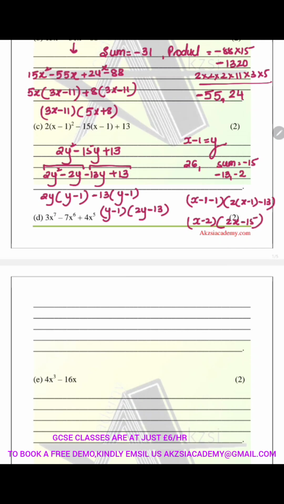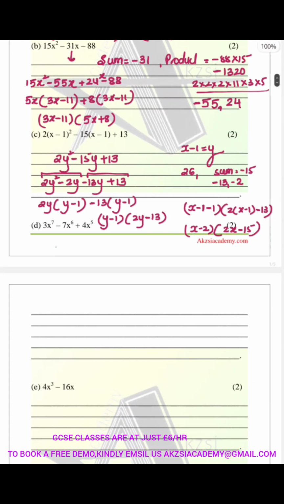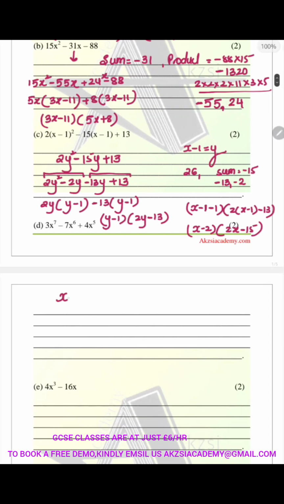Moving on to the next one, well, you can see it's a 7th power. The highest degree is 7. So in the first worksheet also, I explained that your first instinct is to take something out as common. Whether it's a quadratic, cubic, any sort of equation, if you can take something out as common, do it. Here, we can take out x to the power of 5 as common, the smaller power.